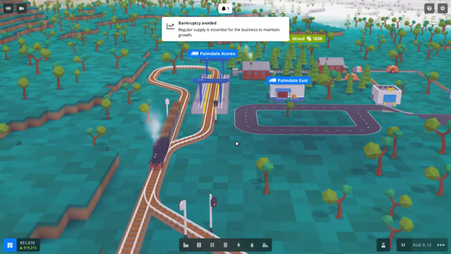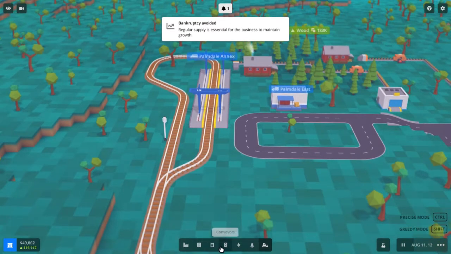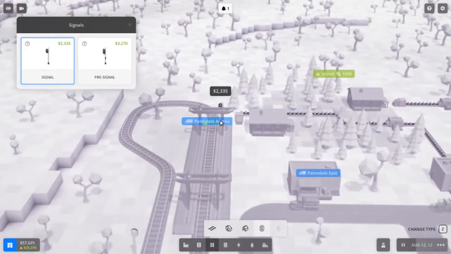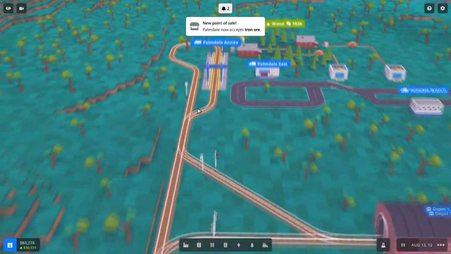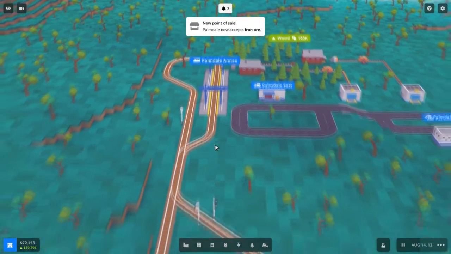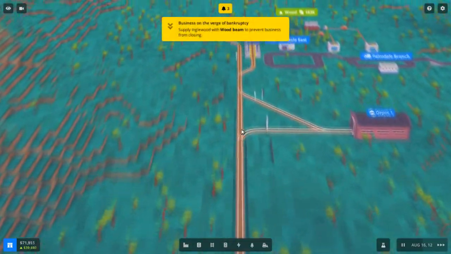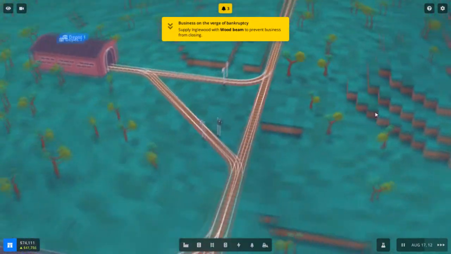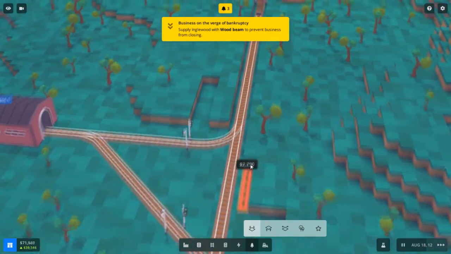And I actually think that maybe this signal shouldn't be here, but maybe it should be here instead. That way, if there's two trains sharing the track, then one of them doesn't get stuck right here waiting to go in, but will rather get stuck at the station. We're definitely going to need a second track right there, a passing track is what I meant to say.